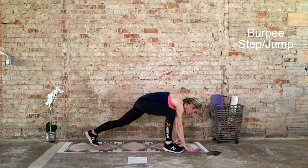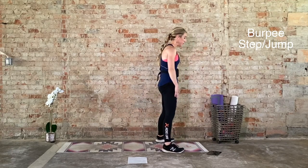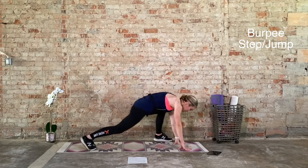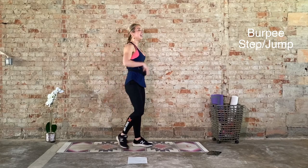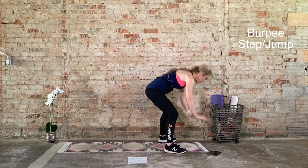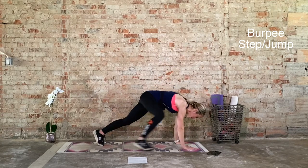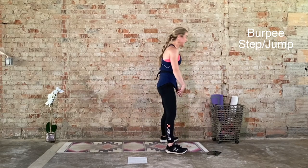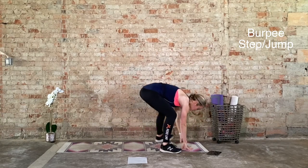Take it slow to start. Walk it back, walk it in, raise it up. If that's too much, bring it to an incline variation — I'd have my bench right here, and that would just make it more doable, decreasing the angle. Last rep, and recover. Ten seconds. We're going to do that again — at the halfway mark we'll make that option: can we amp it up a notch, or do we need to stay? We go in three, two, one. 20 seconds on. What's your plank doing? That's the main focus. Shoulders over the wrist. Deep belly button hugs up and in. We're only there for a split second — make it perfect. Last rep, and recover. Ten seconds, and we do that again.